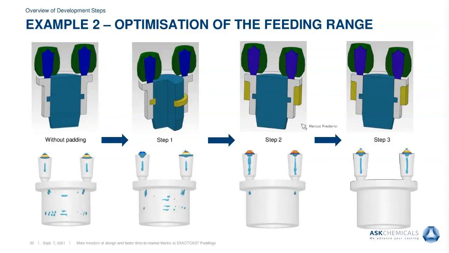this is the way we want to show you how to develop a padding from the beginning, step by step, so that you know the padding is just one part of your feeding system. It's just another tool to get a directed solidification ready for your casting. All your other tools like chill irons or feeders are still needed, but here you have more possibilities, and you can widen your portfolio and achieve feasibilities of castings which you normally could not.